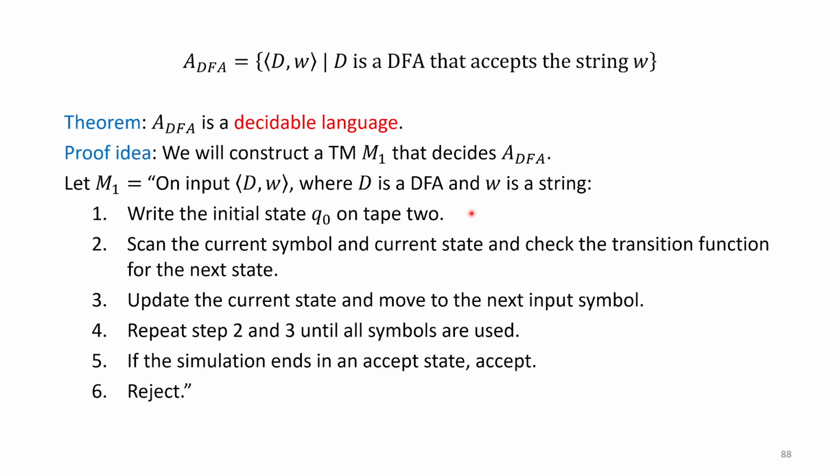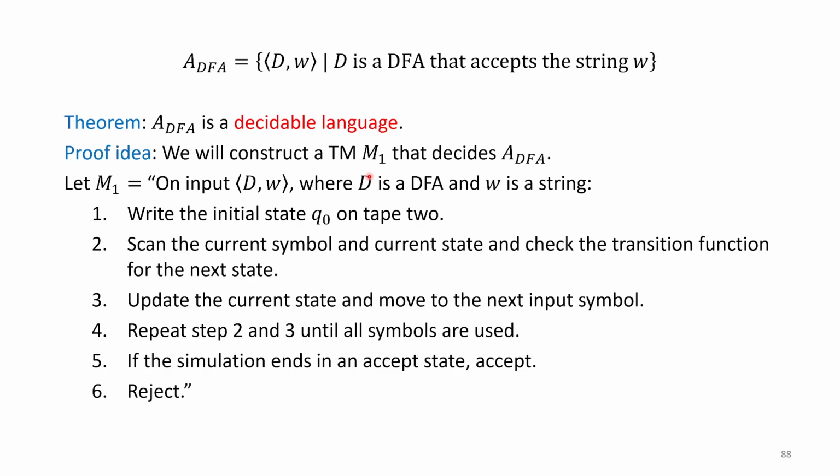And to do that, we're going to actually have to operate at a fairly high level using some of the assumptions that I just indicated we could. Meaning that in this encoding of a DFA, one of the things we can do is scan over it and find, for instance, the initial state. Okay, so I'm going to show how we're going to construct a Turing machine that does this.